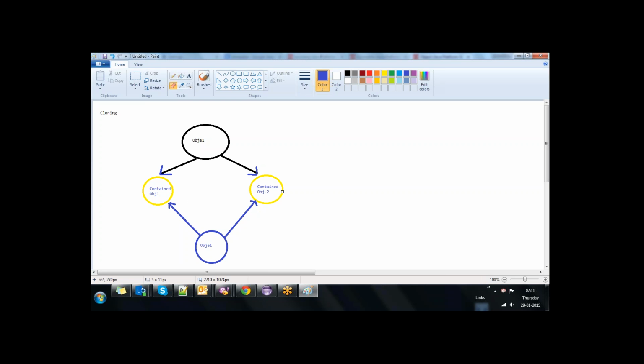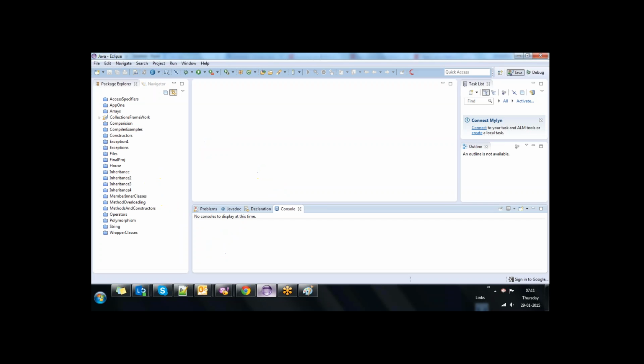Java supports only shallow cloning of objects by default when a class implements the Cloneable interface. Please write down what is shallow cloning.